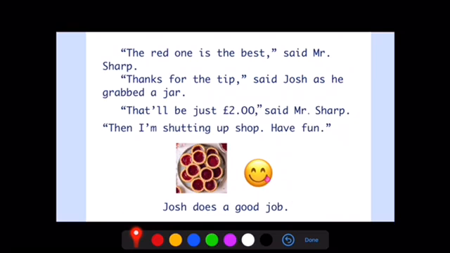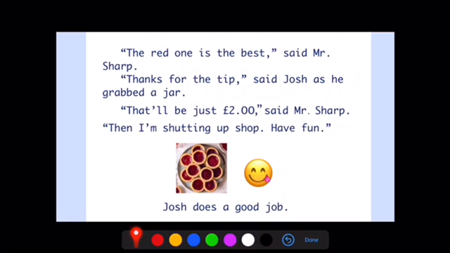And did you notice that when I was typing, I did add a full stop and 2 zeros to make it really clear that it was just £2. And there was something else that I did, because sometimes it's nice to edit a story.